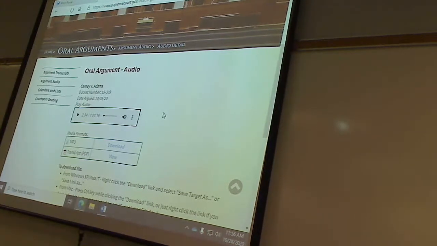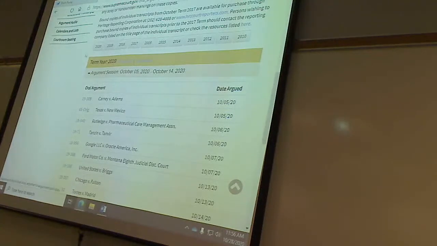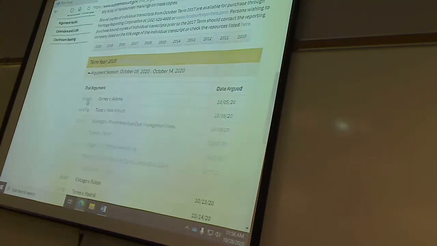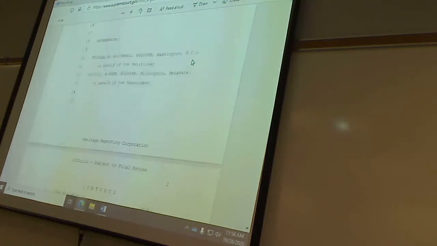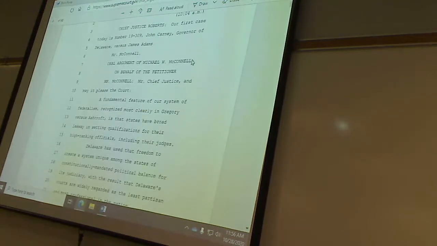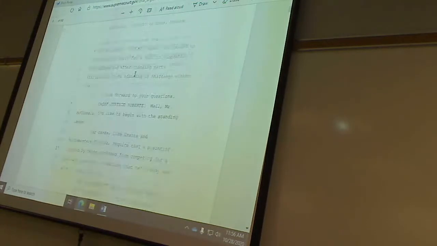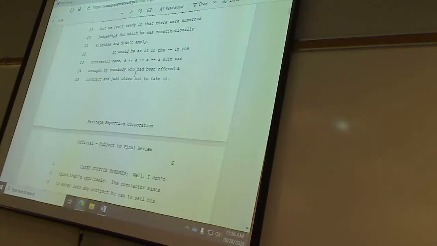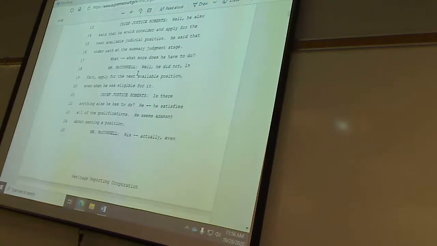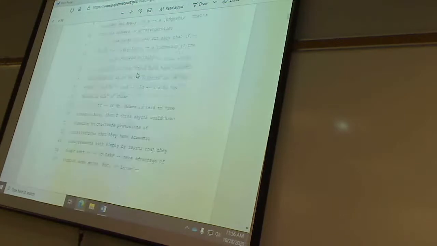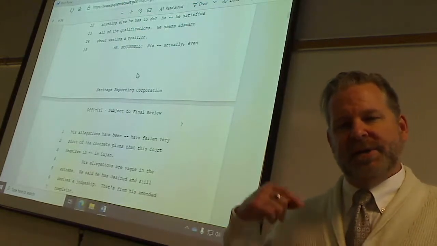And in fact, you can actually click on the argument transcripts. So this is 68 pages. And this actually follows the individuals who are speaking, right? Mr. McConnell, we heard that, and then he gave his background. And again, I don't really know the background to this case in particular. Some of them make their way to the U.S. Supreme Court. You can bet that the decision to hear the case is of great importance, and so it's probably very interesting. And so you have this audio transcript that you can follow along as you're listening to the justices.